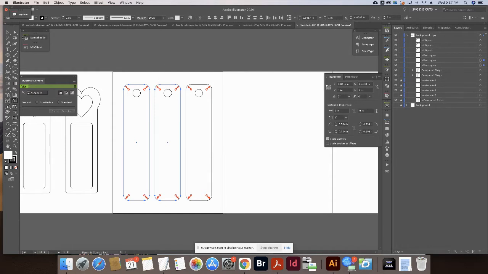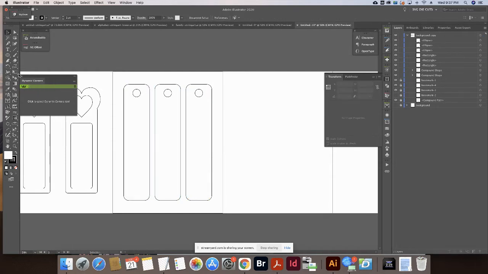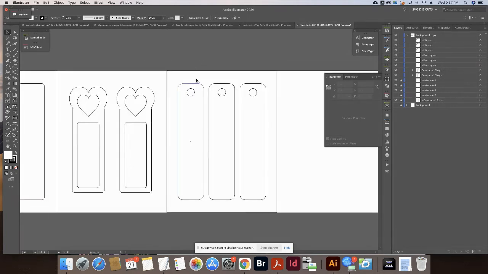Okay. So this dynamic corner tool is an Astute Graphics plugin tool. So if it doesn't look familiar to you with Adobe Illustrator, that's why. I'm going to put these ellipses down here by bookmark number 3, right? Yes. Okay.